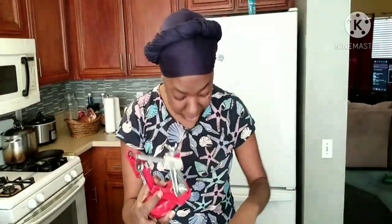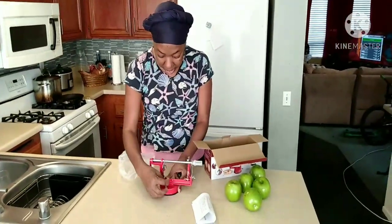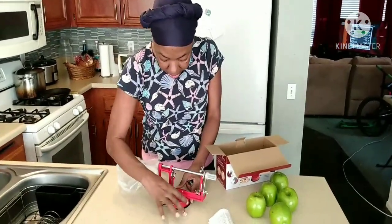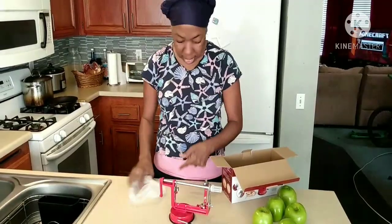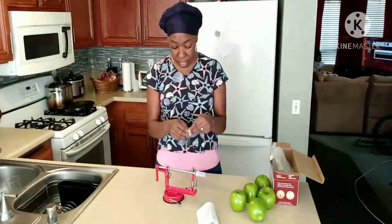So this is what it looks like. It comes with these little instructions. Okay, and it comes with this little handle. So we're gonna set it down here. Oh, okay. And this is the stopper to keep it from moving, but uh-oh, I guess that's not working. But let's see. Let's put the handle on first.